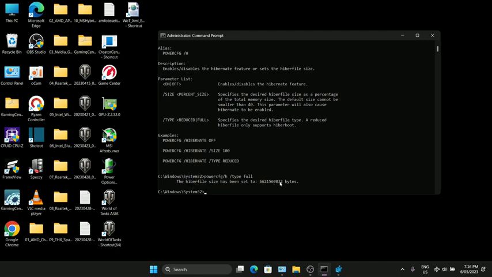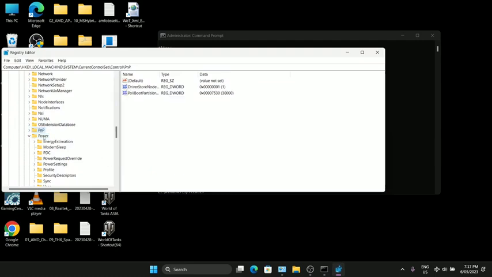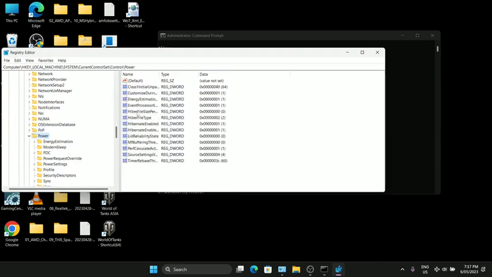It's gone bigger. Okay, so if we go back here, look at the numbers. The number has just changed. Okay, hybrid file type, it's changed to number 2. So now we got a bigger hybrid file, and now the sleep should be enabled.